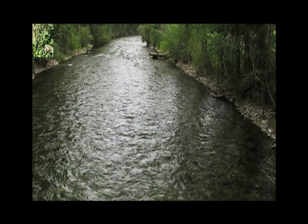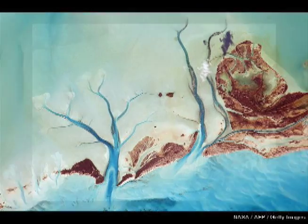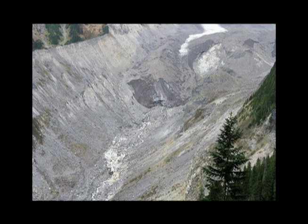Rivers are alive. They're just as alive as you and me, each one of us. They have a mouth called a delta, a body called a watershed, and they have a circulatory system. Even glaciers have tongues. These glaciers are melting very rapidly. They are receding up mountainsides. This is the Nisqually Glacier on Mount Rainier. When that glacier recedes all the way up the mountain, what's going to happen to that Nisqually River?